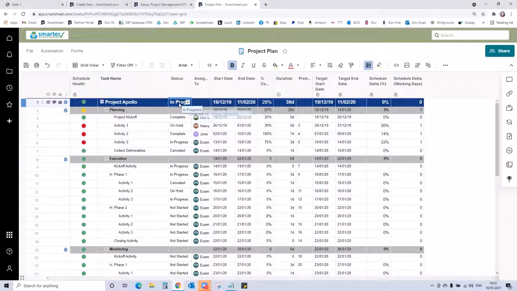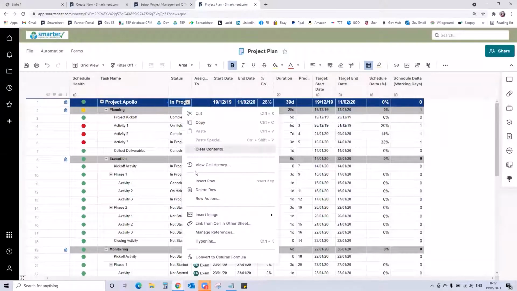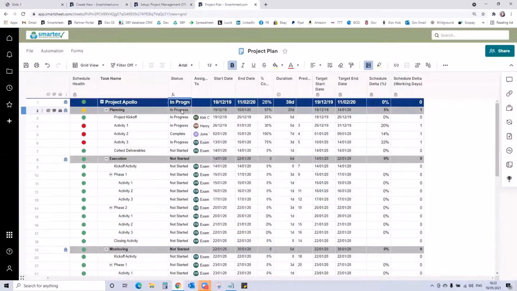So if I pop formula in there and allow it, I can then convert that to a column formula. So now this is an automatic status column. When you have access to the workspace, you can see the formulas I'm copying in. They're written out in full with descriptions on that tips and tricks worksheet.